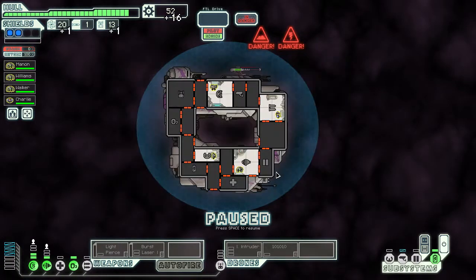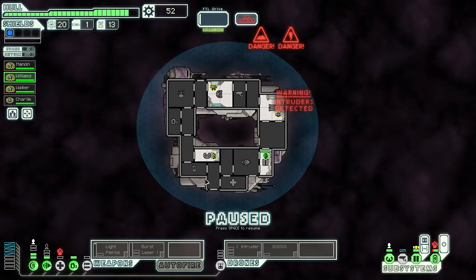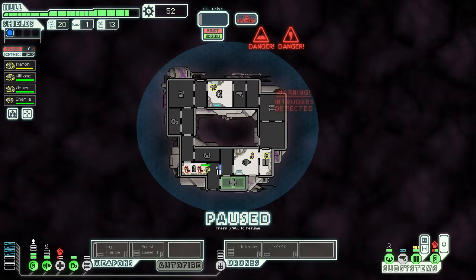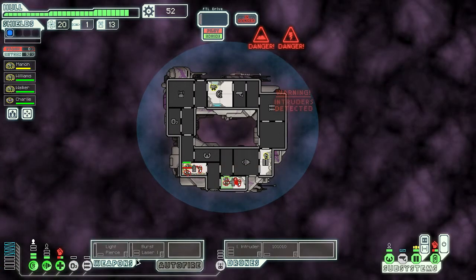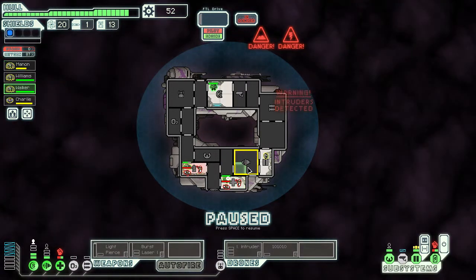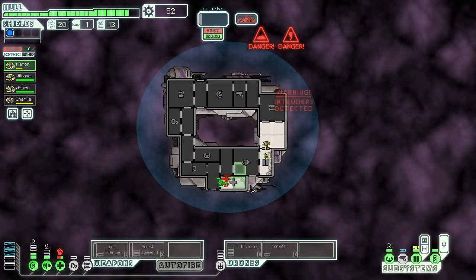Alright. Intruders on board. Okay. Where are they? There, really? Weird. Bro, go. Okay. Distract them! Distract them long enough. Bro, get over here. Fast. Get in that room now! Yes!